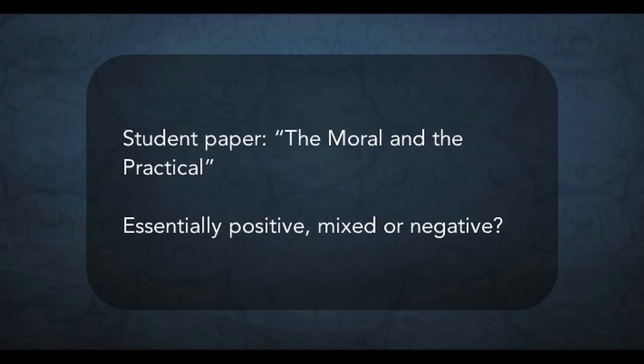Those who think that this is essentially good, what would you say is essentially the virtues of this paper? Now, the fact that you're in a minority doesn't mean I'm going to necessarily argue with you, because I do think there are good things in this paper. Yes? I believe it sets forth the problem in a good manner. You say he sets forth the problem in a good and correct manner. The problem being what? That most people think that there's a dichotomy between the moral and the practical, and he's going to challenge that.